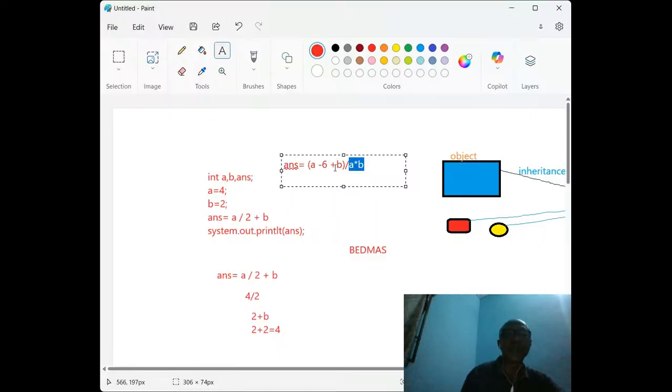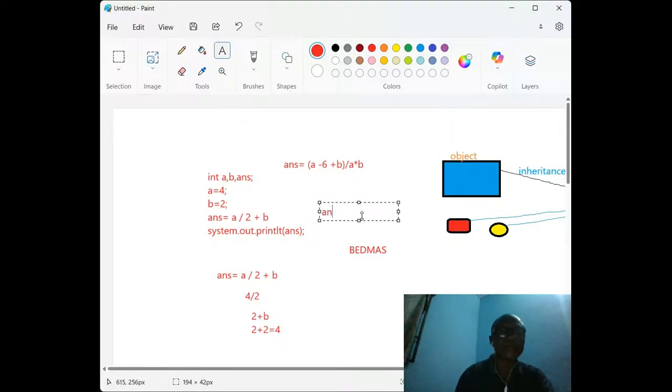This particular one, this is in computer, it's going to look like this. So let me write it now in mathematics. You will now see how it looks. Answer is equals to bracket open a minus 6 plus b bracket close. Then, of course, there's a line. This is the line.